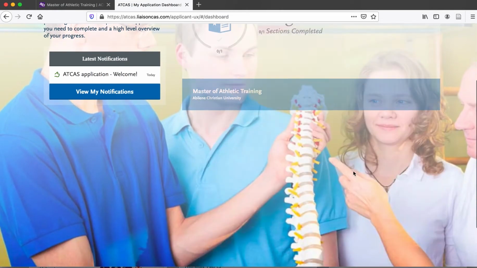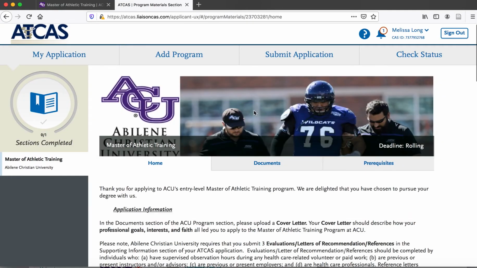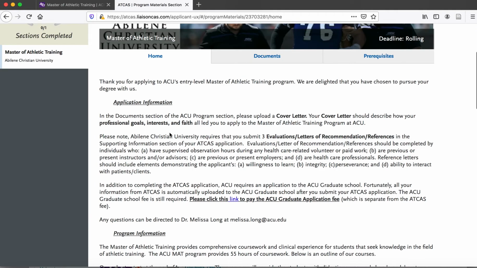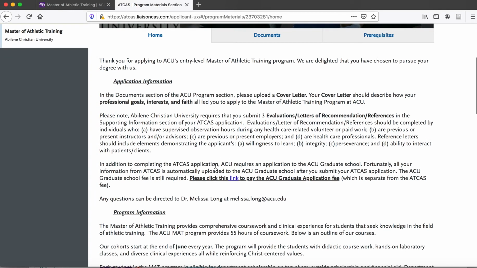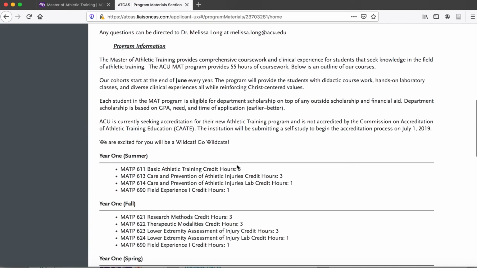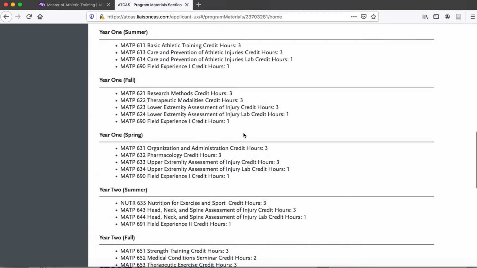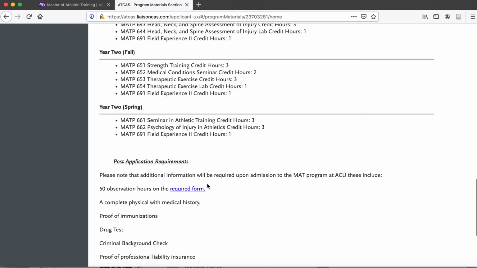And then finally, the program materials. This is what you can click on. We already kind of talked about these things, but these are your cover letter, which is also your personal statement, which is how your faith led you to apply here, and all the information that you'll need here. This also gives you a basic outline of the time you're going to spend here with us at ACU.